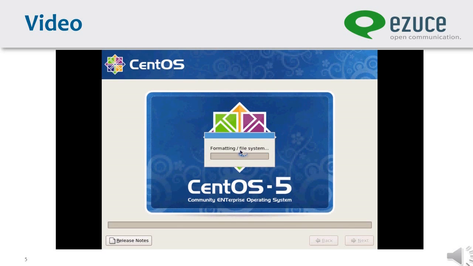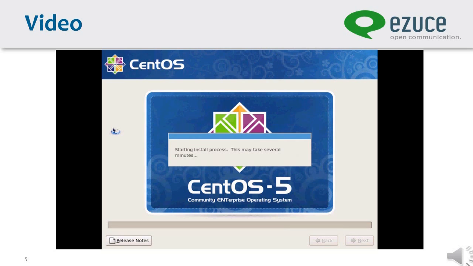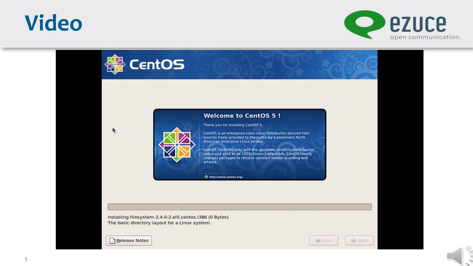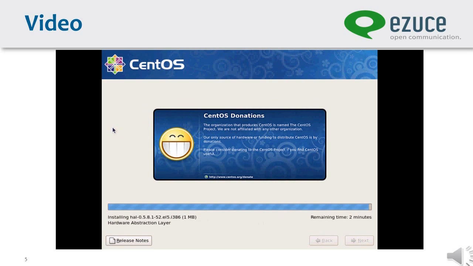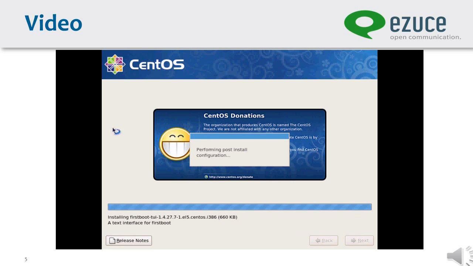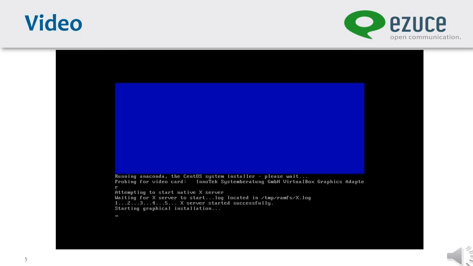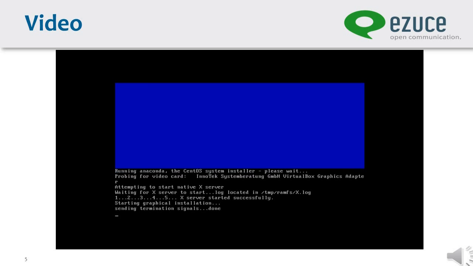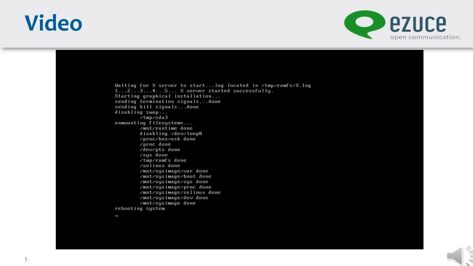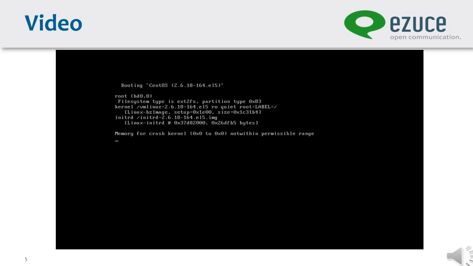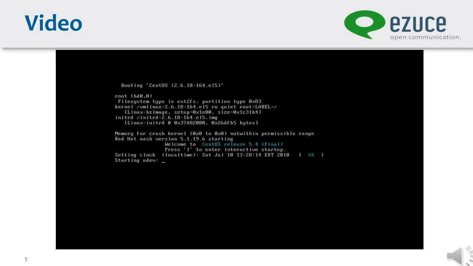Once it's done that, it will go ahead and copy the installation files right to the hard drive. And I've accelerated this process for us so we don't have to sit here and watch it. Here we go. Alright. Copying the bootloader to the hard drive, and the system is going to reboot now. Okay, here we are booting back up. System will go through some initial checks. Again, I've sped all this up so we don't have to sit here and wait for it.